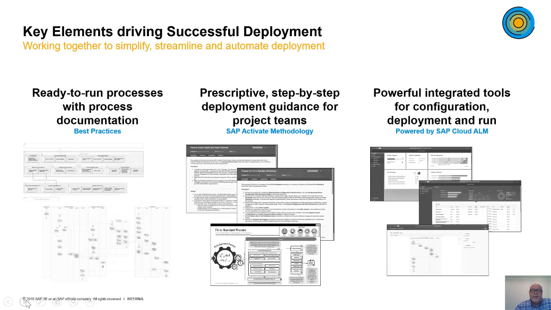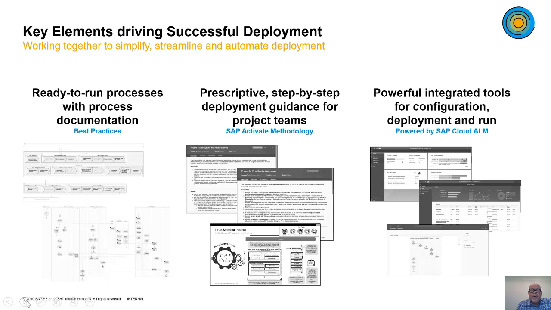What are the key elements in driving successful deployment of cloud software? Working together to simplify, streamline, and automate the entire deployment. That's what we're shooting for here. That's what we're directing our partners and customers to, and that's what our tools are built for. Really used to automate the process to get to the cloud. More of a self-service driven configuration as well.